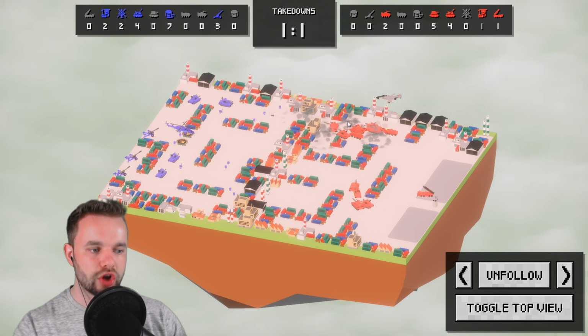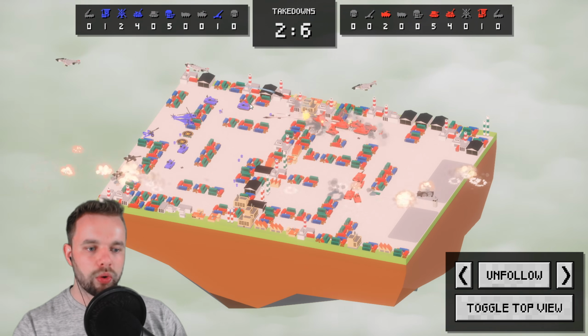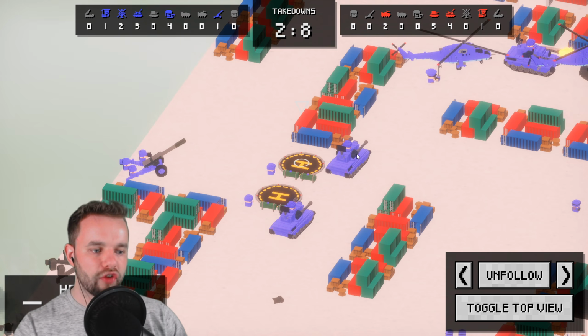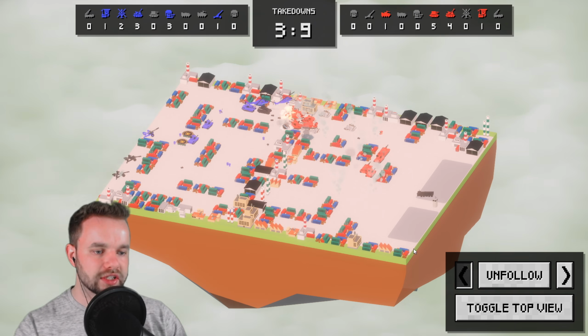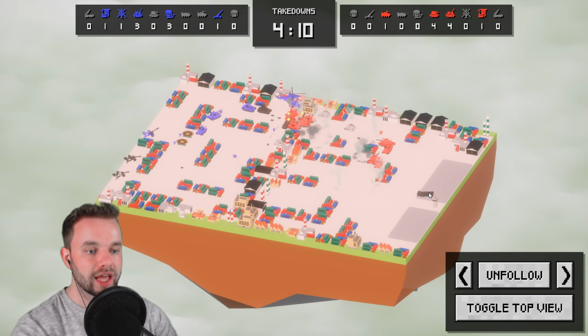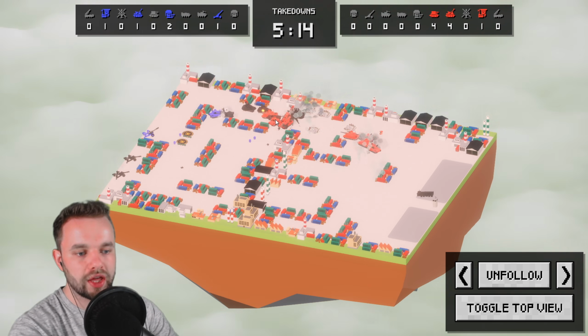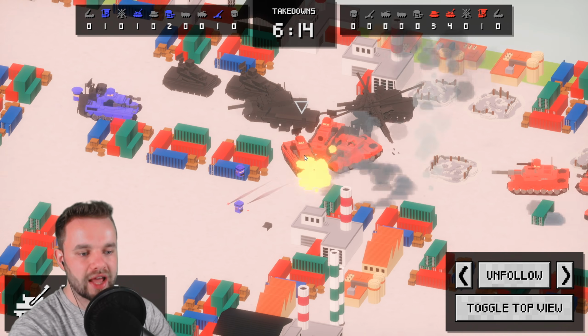Oh, hold on a second. What are those planes? Where do those... Oh, is that what the officer does? Maybe that's what the officer does. Okay, let's just quickly see. The Scud missile was actually killed. The Scud missile was killed by planes. I think that the officers call in planes, and you see the helicopter went down there to the anti-aircraft guns.